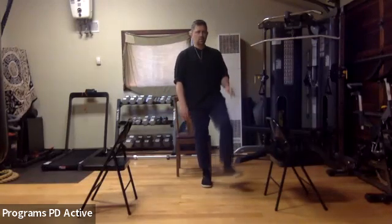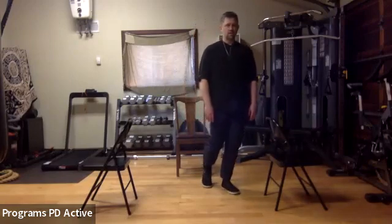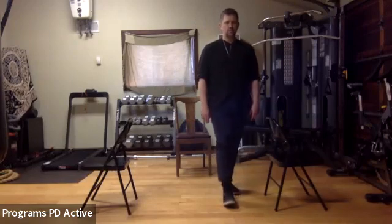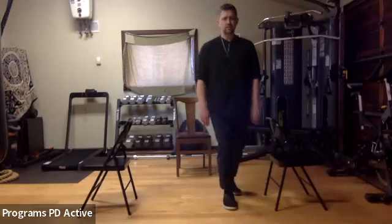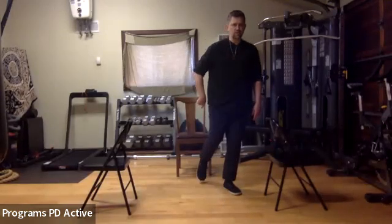Up, down, shift. Heel to butt, knee up, foot forward, angle, shift. Knee up, back, shift. Up, tuck, reach.